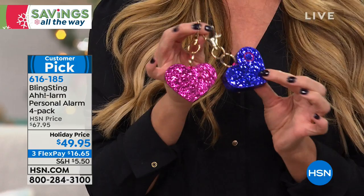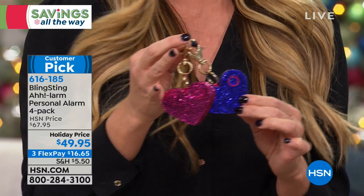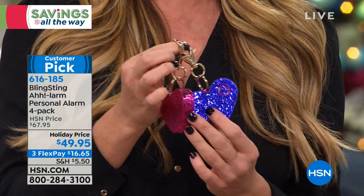Yes. So I grew up with a really protective dad. He would always go to the hardware store or the car wash, and he would see the personal safety devices, like the pepper spray and the personal alarms. He would bring them home to my mom and me, and we would never use them because we would throw them in the junk drawer, the bottom of our purse, and the glove box.